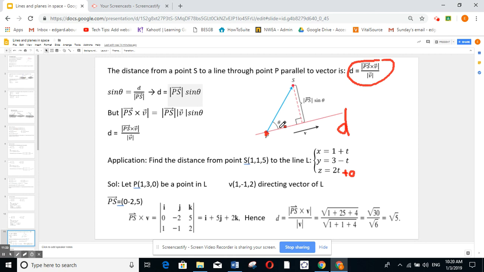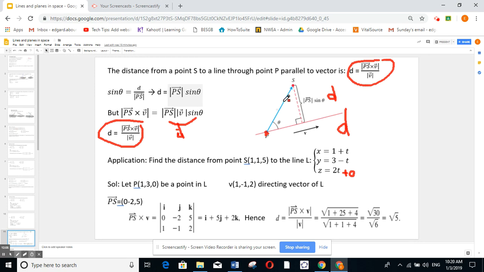So what do I do? I'm going to find first of all sine theta. Sine theta is, this is the distance, right? The perpendicular distance over norm of PS. Because I'm talking about distance, I put norm. So what will be D if you do cross multiply? It's PS sine theta. But I know PS cross V is norm of PS times norm of V times sine theta. I want it in absolute value, so I put it in absolute value. But PS sine theta is what? It is D. So if you replace D here, what will be the distance? It will be the norm of PS cross V over norm of V. All you need is to understand the formula, no need to find the proof.